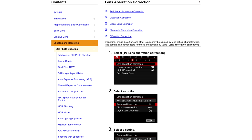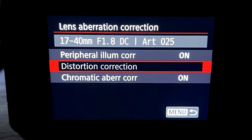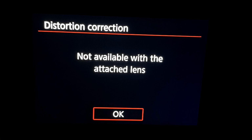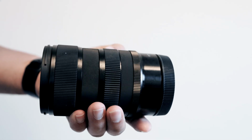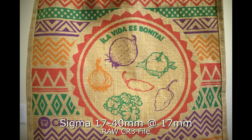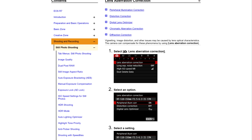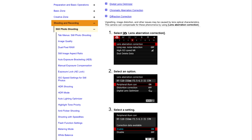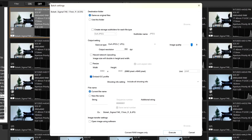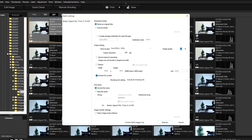Speaking of in-camera corrections, both lenses do offer them, though distortion correction is disabled on the 17-40mm. I believe this may actually be because it's always active, since if you compare an out-of-camera JPEG shot with the lens to a RAW image on software that cannot interpret CR3 files, you will see dramatic barrel distortion on the wide end. All possible in-camera corrections will be enabled for the upcoming image quality test, which will compare JPEGs converted from full RAW and Canon's Digital Photo Professional software with no editing done.